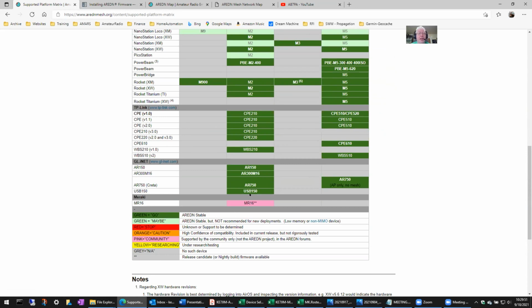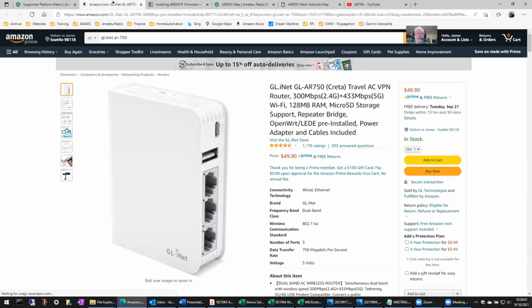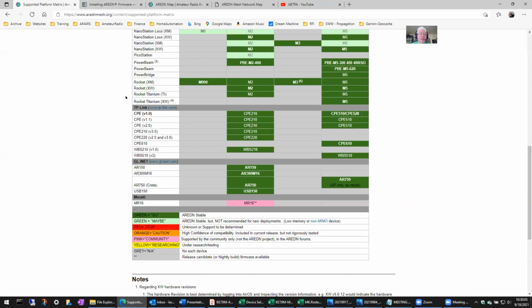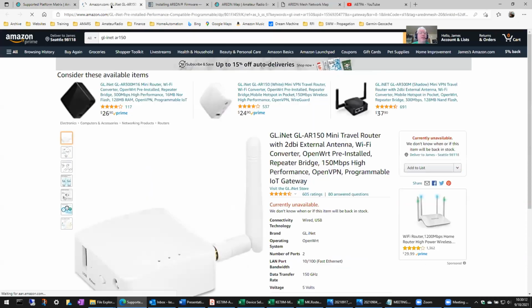So what I did was I bought the Arden 150, and you can see these are about $50 now. They vary in price. And the Arden AR, this one is unavailable. They were about, I think, $40 at the time.